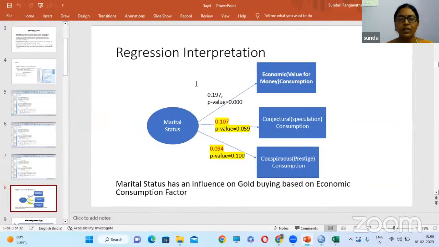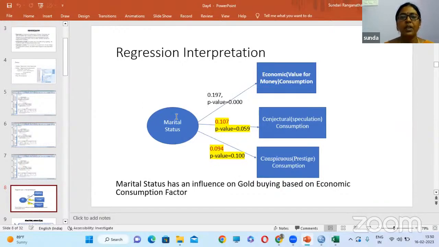Yesterday, while applying chi-square, we understood marital status has an association with respect to the investment decision of the respondents, right? So this regression helps us to go in-depth analysis to find out which factor is getting influenced predominantly, so that you can concentrate on that particular attribute or aspect alone. Okay, so this is the finding that we will discuss. So you can have some models prepared like this.